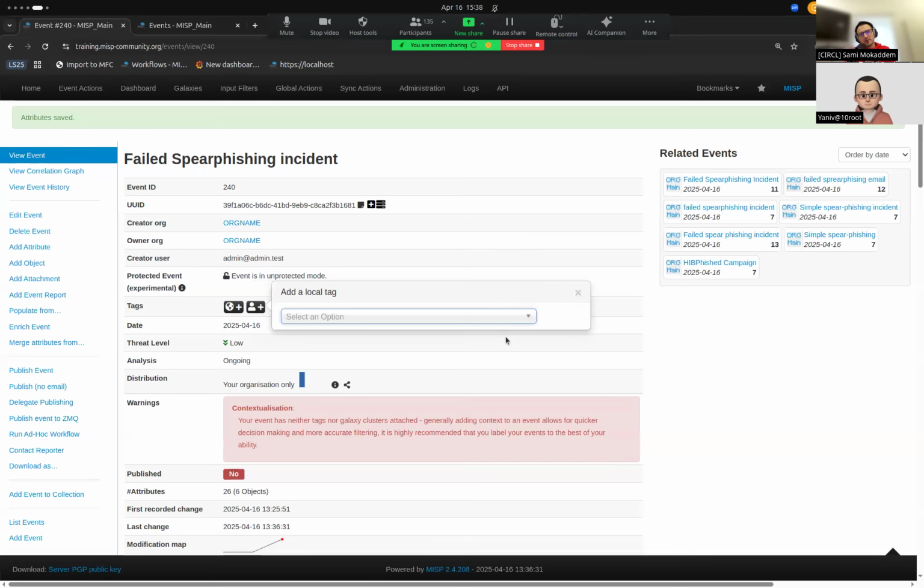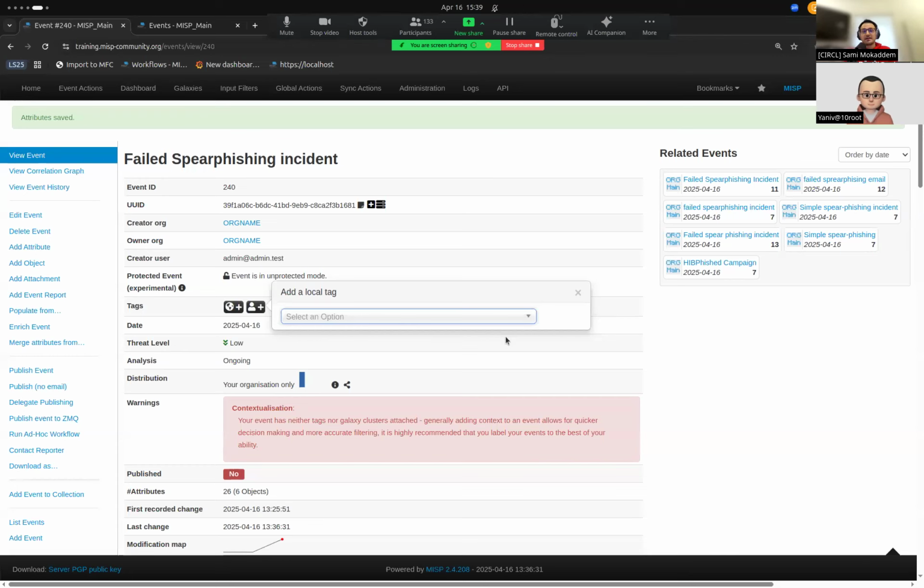Now you might be wondering, why would I want to attach a local tag? Well, there are many use cases, but most of them have to do with automation, like if you want to add a tag to reprocess an event, or to pass an event to a curation pipeline script, or to synchronize with other MISP instances, things like that. So basically to automate or to have some kind of workflow built in based on tags. That's one of the typical use cases.